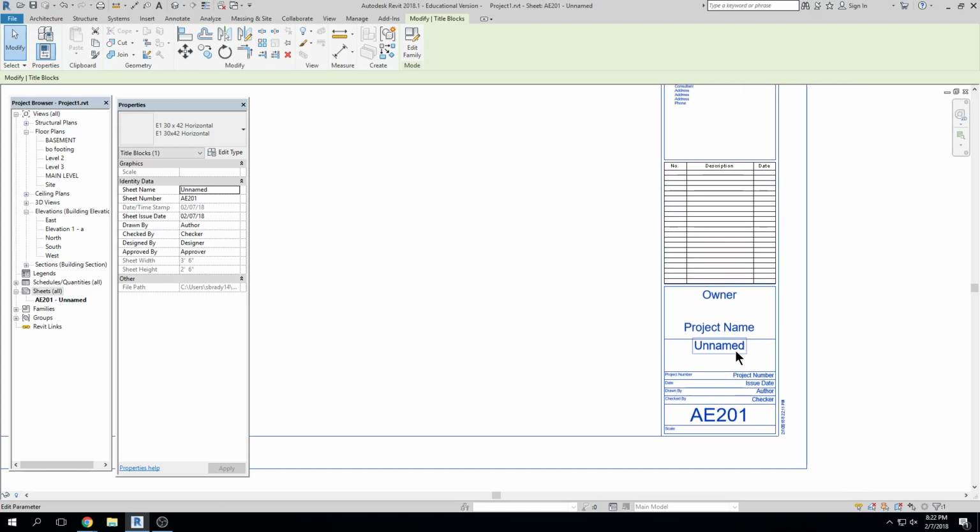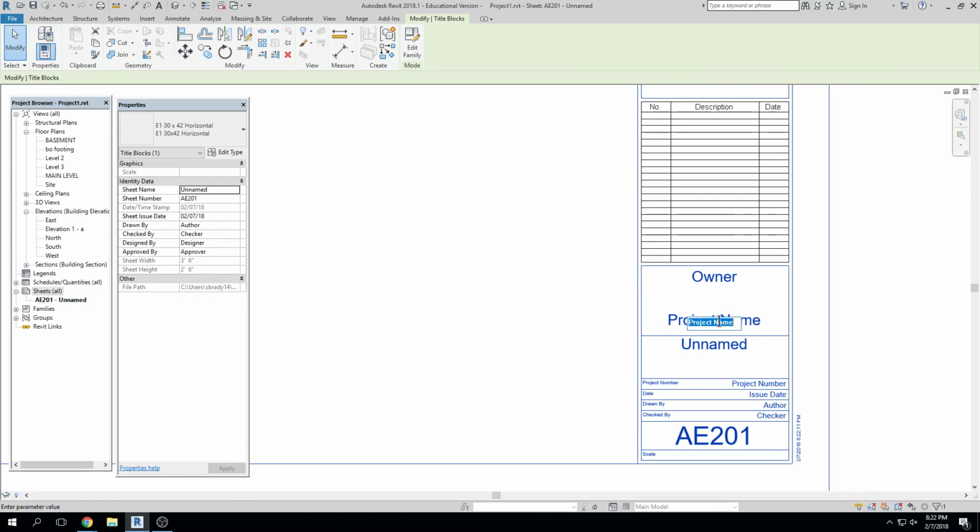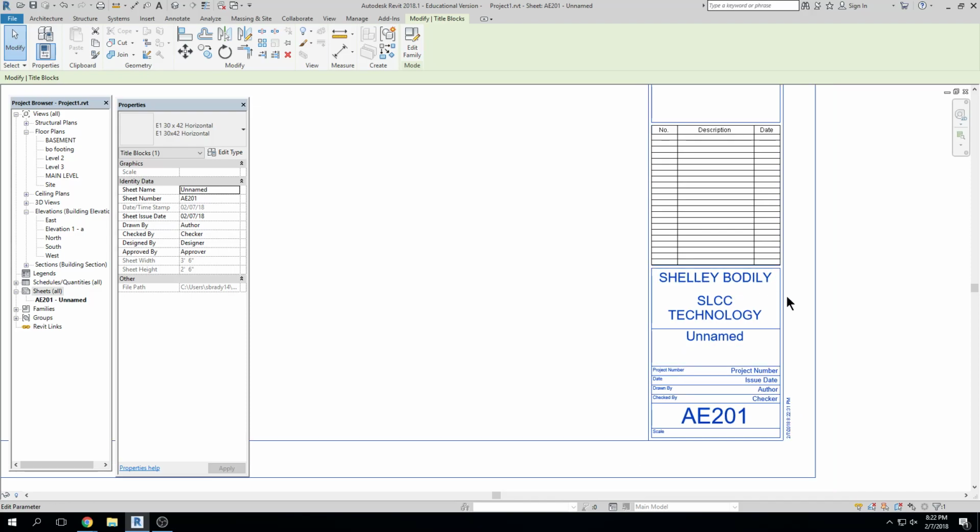Okay, so I can also click here on project name, and we'll call this, you know, SLCC Technology Building. Enter. Or maybe we'll just call it Technology. There we go. And who's the owner? We'll put my name in here. There we go.